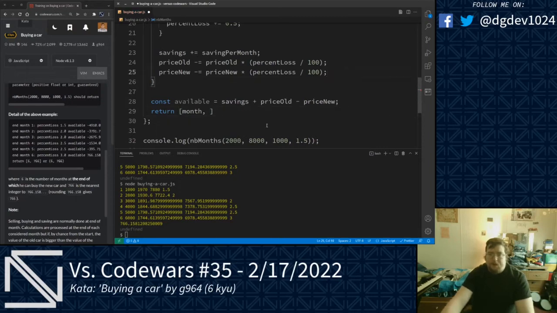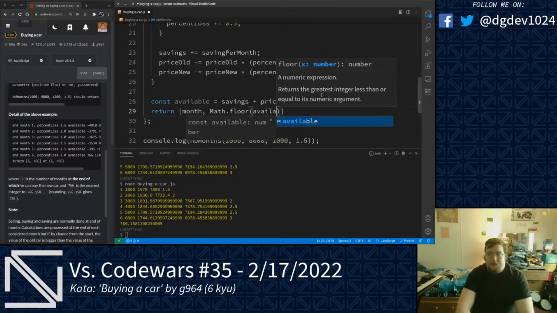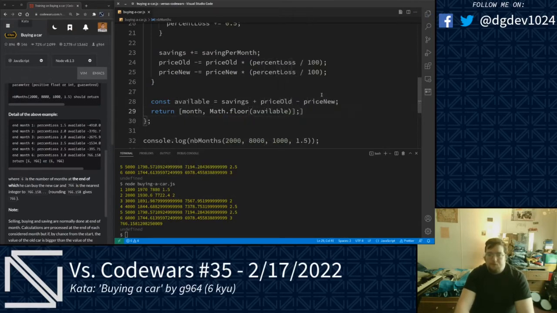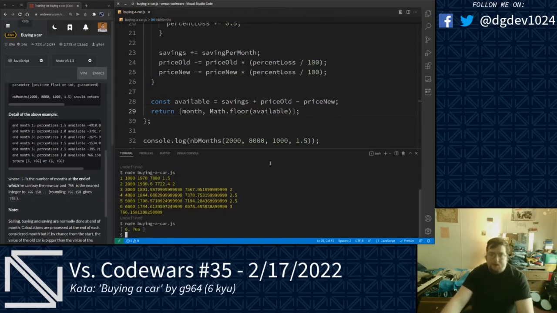Get rid of this bracket here. And we need to floor this here. So we're going to do math.floor available right here. Alright, we're going to go ahead and console.log that, and we get the pair 6 months and $766 left over.